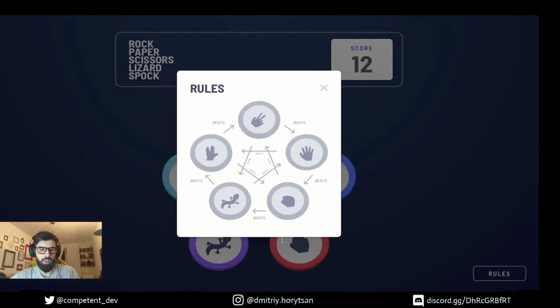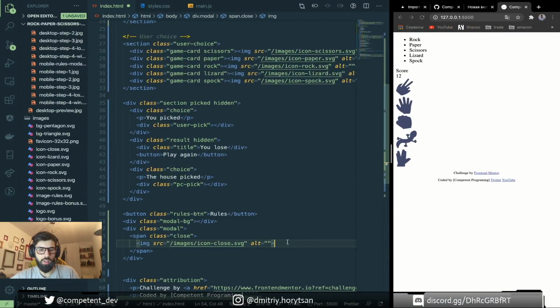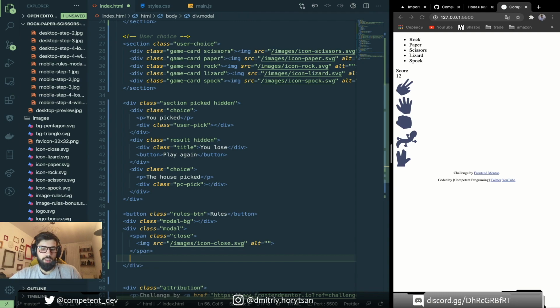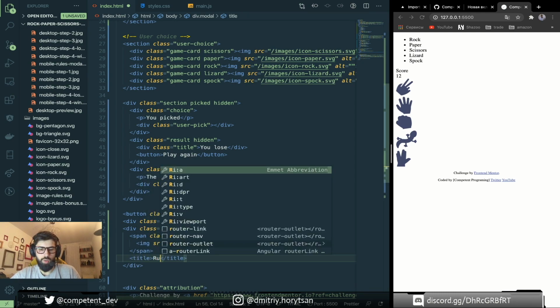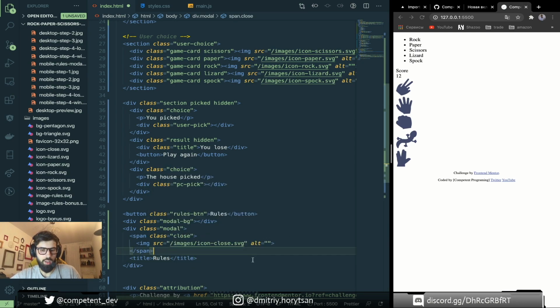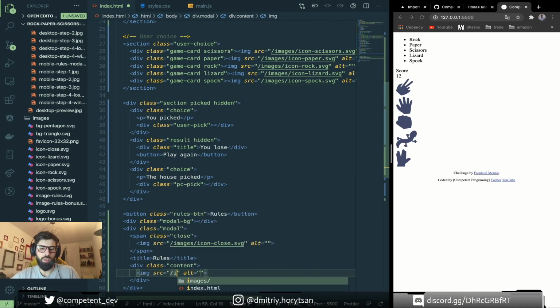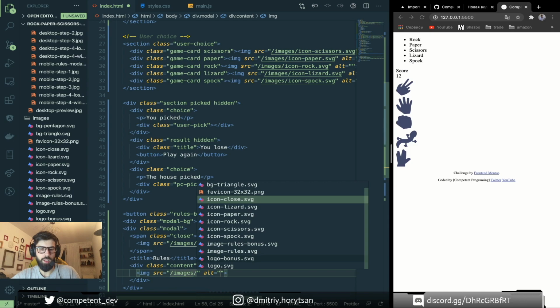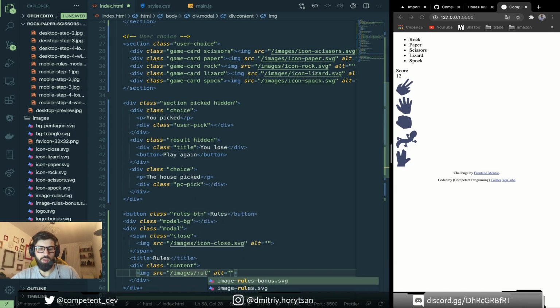Then we need title and another image. Title rules and image, div with class content. And here we just put the image with all rules for our game. Rules bonus.